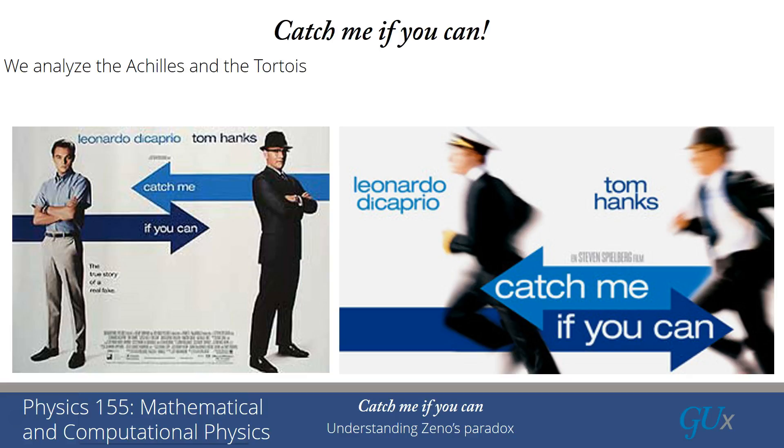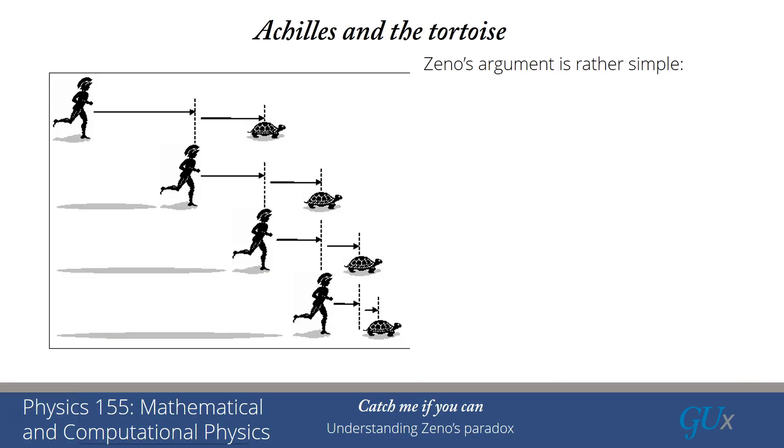We're going to analyze one of the paradoxes of Zeno called Achilles and the tortoise, and it's the paradox of an unfair race. Achilles gives the tortoise a lead, and the question is, can he ever catch him? So here's a graphic that illustrates the paradox. We start off with Achilles on the left-hand side giving the tortoise a sizable lead, and that initial separation is indicated for you in red.